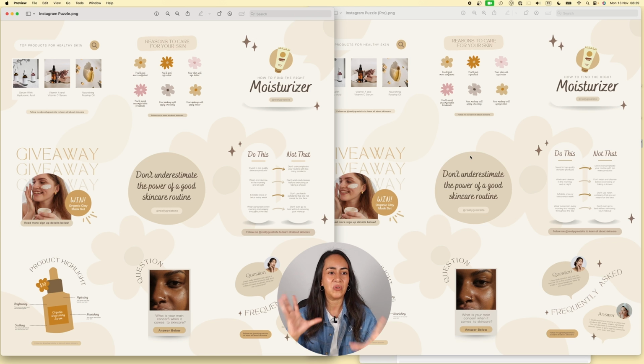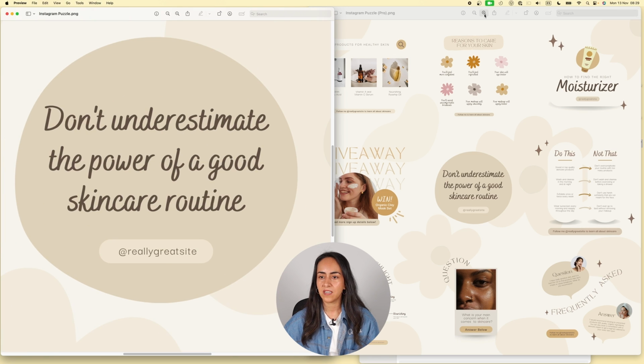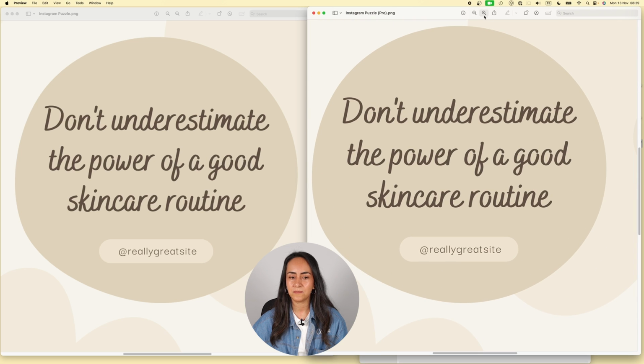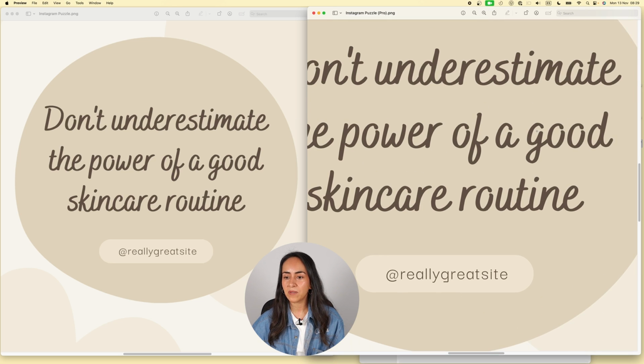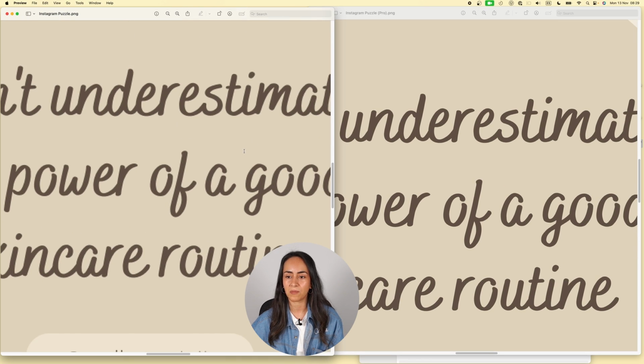So as you can see, you can do amazing stuff with Canva free, but let me show you what happens once I increase the size of these documents. Now let me increase it to the same size. You can see that this one starts to look slightly more pixelated than this one. This one still looks very sharp, and if I keep increasing the size, this one still looks very crisp and sharp. So this last tip of using the Pro downloading feature is just for those who care about the little details.